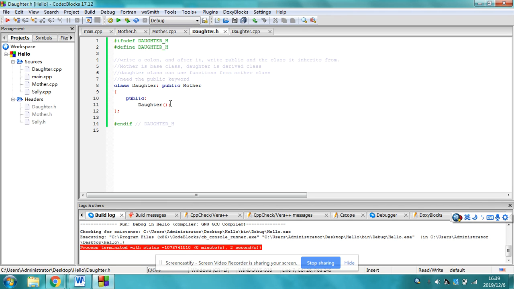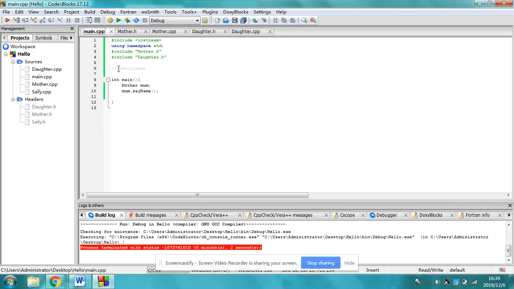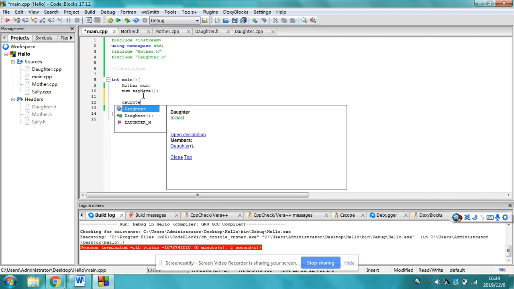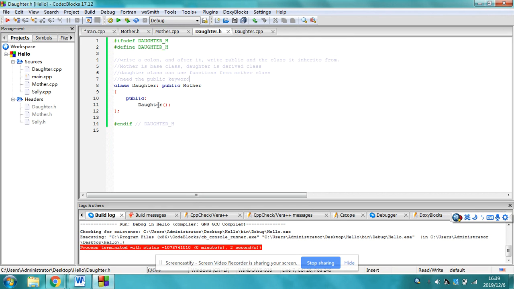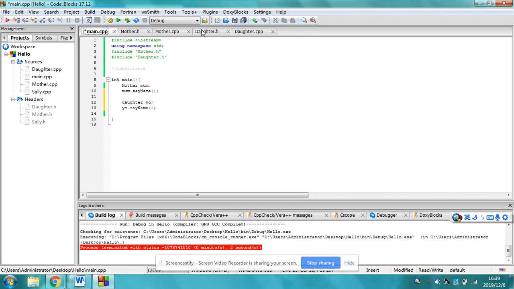But say, what if you want to do the same thing in your daughter class? What if you want to make your daughter class call the same function? Now, if we haven't done anything in the daughter class at this stage, this function will not print out because we don't have the same function name down in the daughter class.